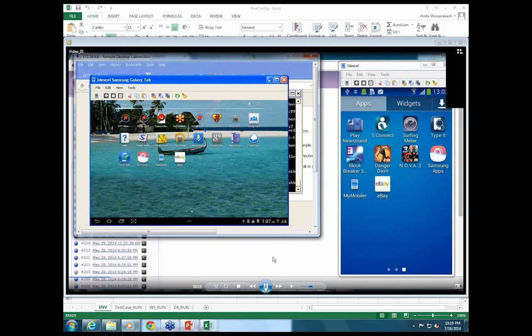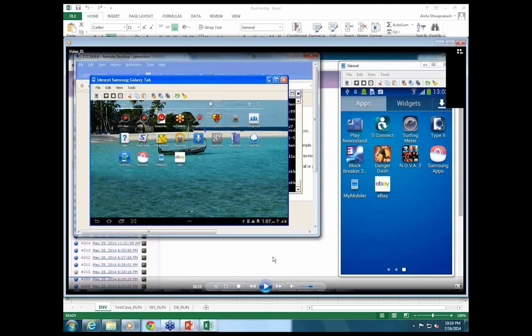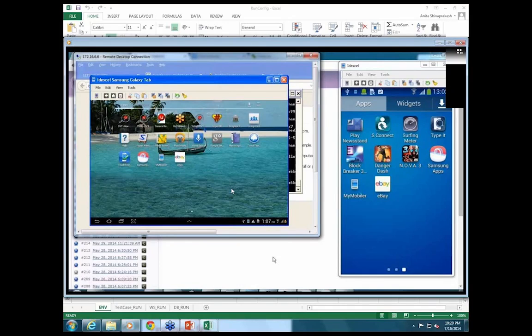This is one more device connected remotely. This is the simple interface ITAP provides, and you can see the execution on the remote devices as well as the connected devices using this simple interface. We have connected two tabs here, and we can also control the devices manually using this interface. While running, we can also see the execution in the ITAP server, so that if anything goes wrong we can immediately take action, or if it is nightly executions.